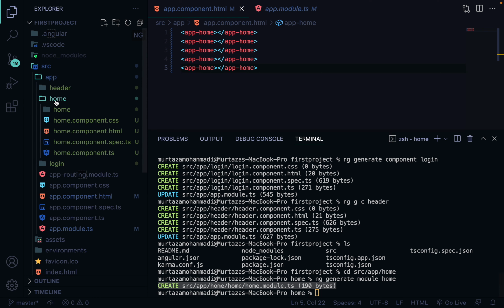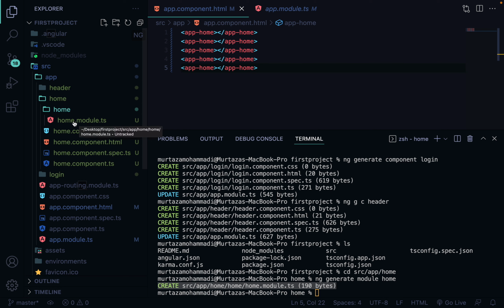If I open the home folder, as you can see, I created a folder, and inside the folder I have home.module.ts.